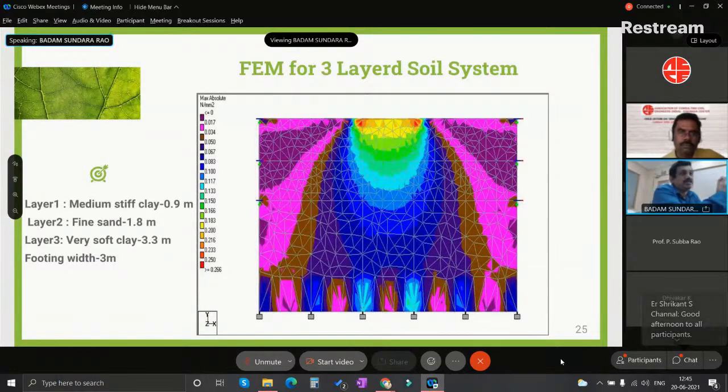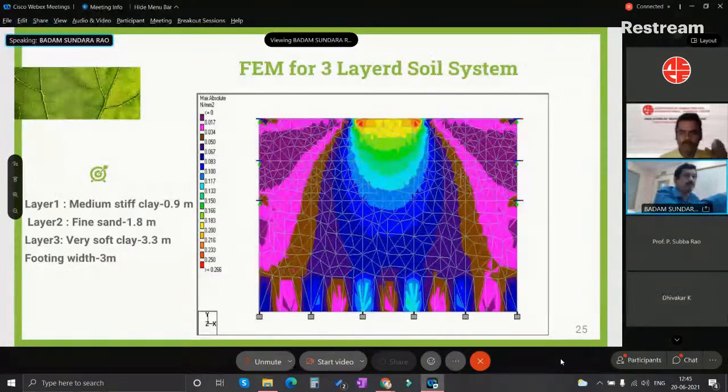Yeah, this is an FEM model that was created using STAAD, but it is supposed to be created and generated in geotechnical software like GeoSuite or Plaxis. As STAAD is easily available in most of our design offices, for the easy understanding of fellow engineers, I modeled this footing using STAAD as a 3-layer soil system for the case of the Lakshminagar area. That belongs to one of the doctors in Kakinada city.